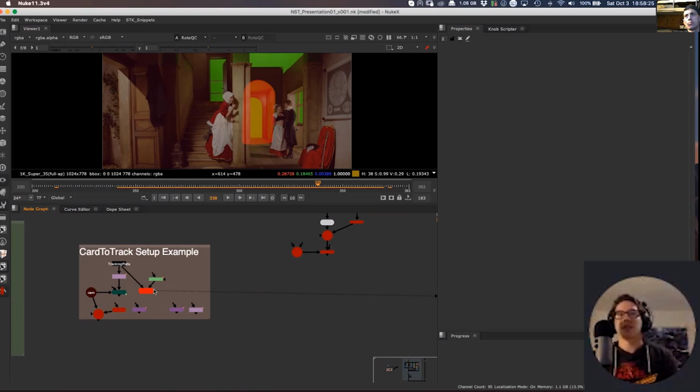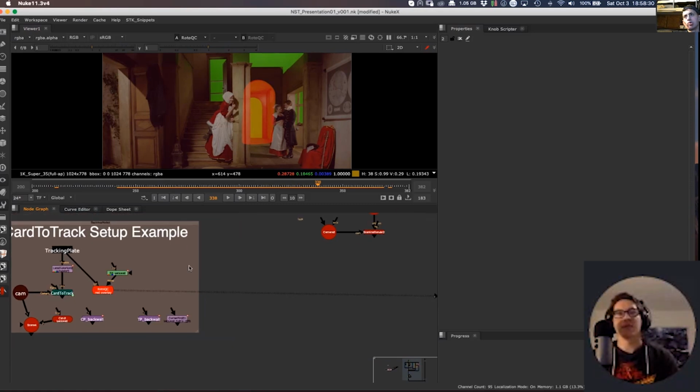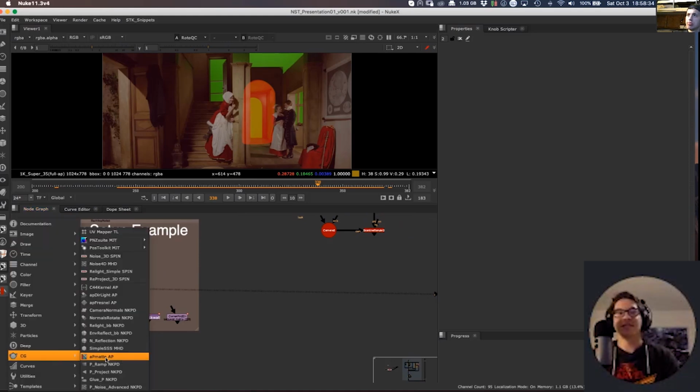So that's another one that I would say is underrated and really people should be using. It's just really, really good. And then there's all the CG ones like AP Matte that I know. I think Adrian maybe went over that with you.